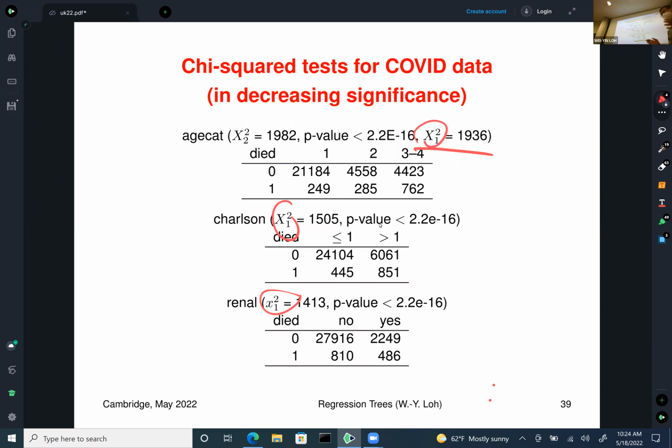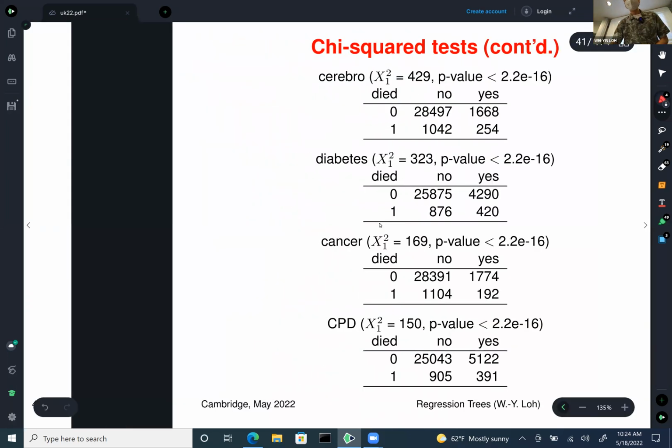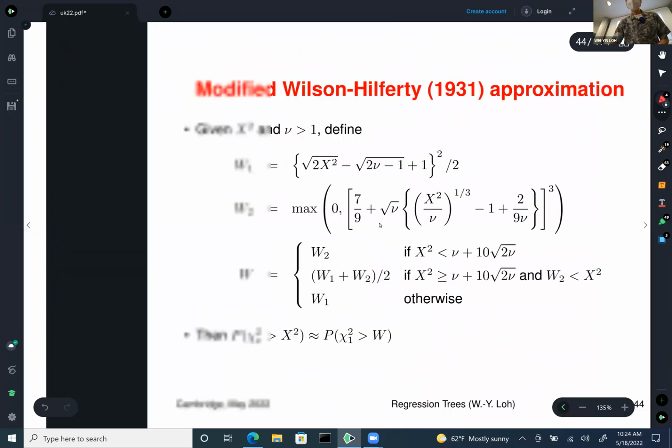So the moment you know that a certain algorithm is biased, why would you use that algorithm for interpretation? The algorithm may be good for prediction accuracy, right? But if you want to interpret the model by seeing which are the key variables and how they work, then the moment you know that there is bias, you shouldn't put all the faith in the solution. Okay, so that's the bias.